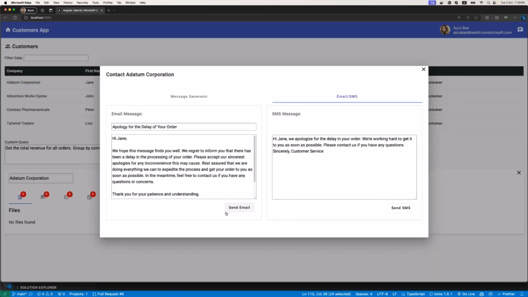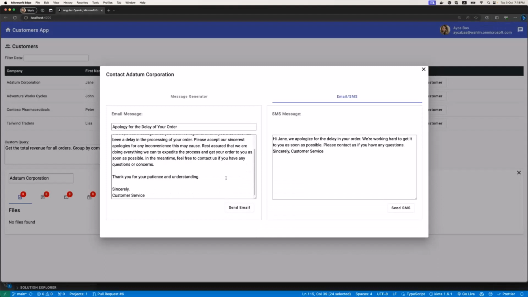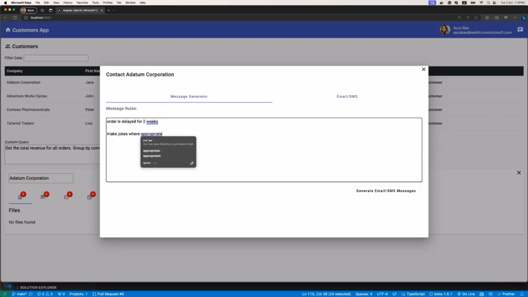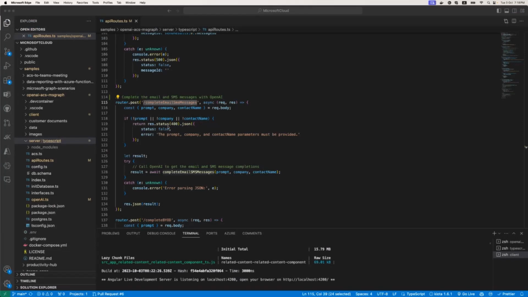And this is using Azure OpenAI behind the scenes. And we are actually returning the data in JSON. I'll show you in a minute. But this automatically creates everything for us, all of the content. And you can go back and change the way you would like to see how you want to create email or SMS. So this is the experience we are creating, and here's how we are doing this.